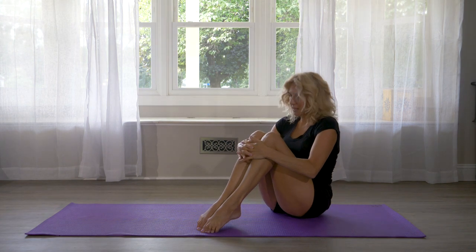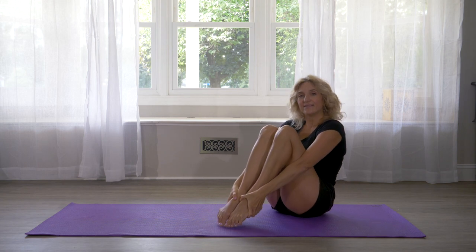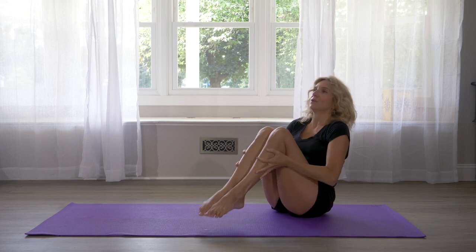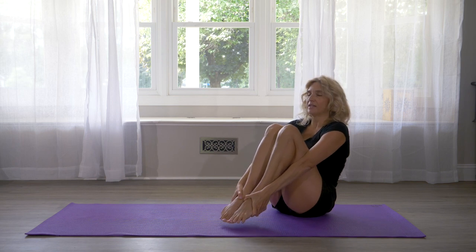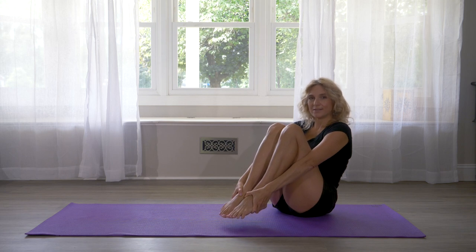And then lengthening up out of that. Grab the sides of your feet. And if that's too much, again, modify it. You can put your hands on the side of your calves if you want. But the hands by the side of the feet. Shifting your weight on your tush. And we're going to slowly open the legs out.